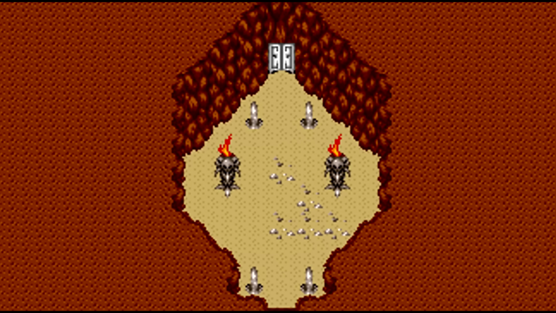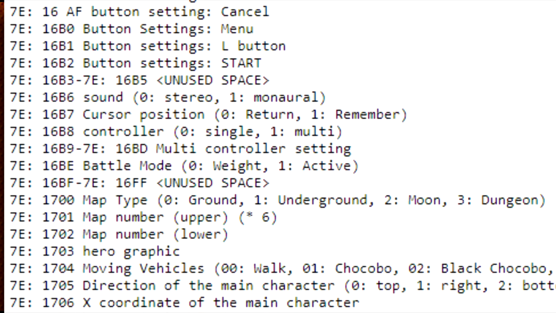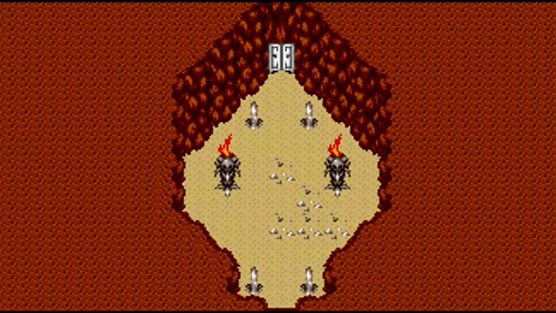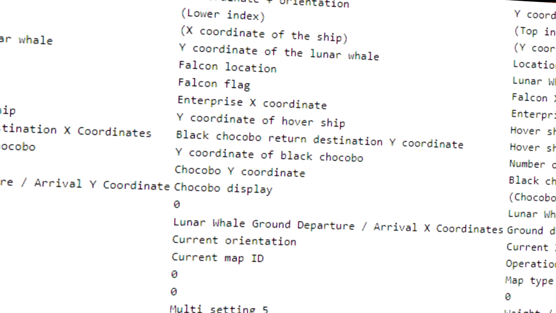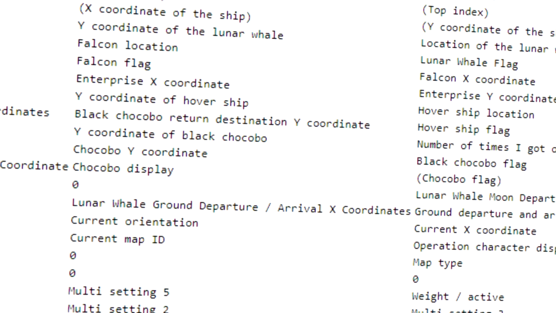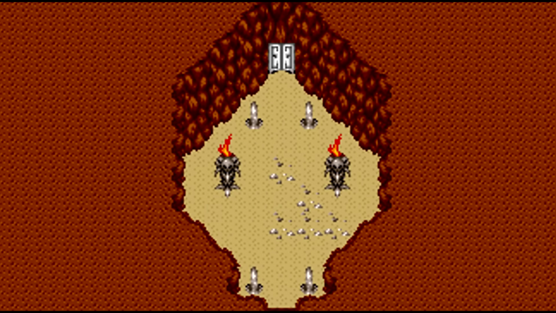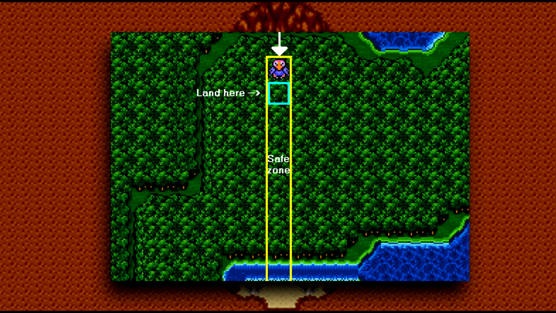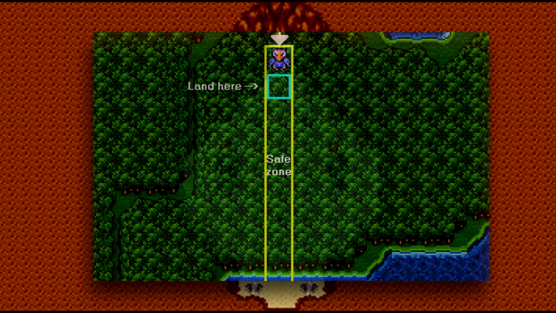However, most of these maps are actually generated based on values in the game's memory that we can control. While this sounds complicated, it's actually fairly simple when broken down. Each floor is generated using 3 separate criteria in the game's memory. Not just that, but these criteria are mostly different for each floor. Floor -9, for example, is based on the current XY coordinate for the Black Chocobo were left in the overworld, and how many times you got on the Black Chocobo during the session.